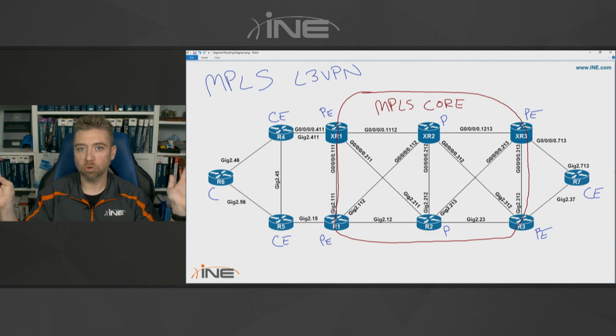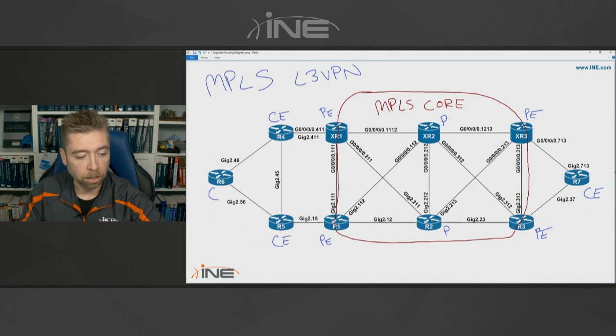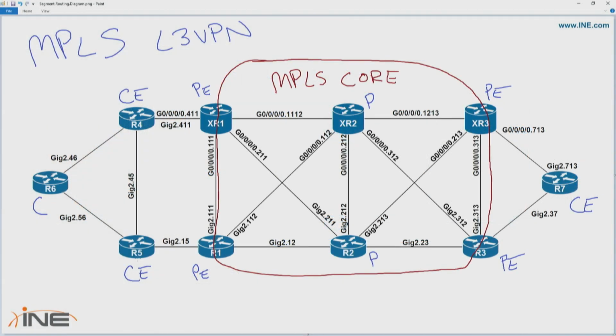So we're going to sell them transport. We're going to say, hey, you don't want to use the internet for transport, right? Internet is unreliable. I'm going to sell you a service level agreement. You're going to run a routing protocol with me, and I will give you site-to-site communication. Now, from the customer's point of view, they don't necessarily care about what's going on in the MPLS core. The only thing they really care about is, do I have transport?